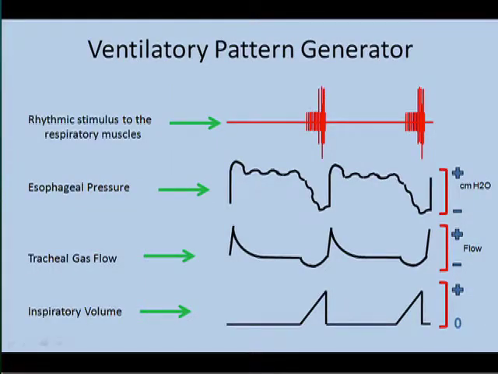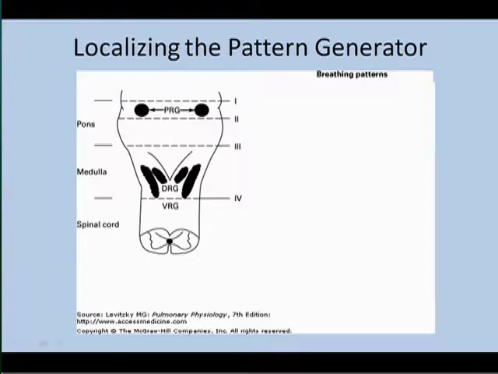So this is the same slide I showed you previously. I'm showing it again to remind you that somewhere in the brainstem there is a quote-unquote pattern generator or pacemaker or autopilot, as I've referred to it, that leads to repeated cyclic stimulation of the diaphragm, breath after breath. So now I'm going to try to convince you of where this pattern generator or this stimulus is coming from.